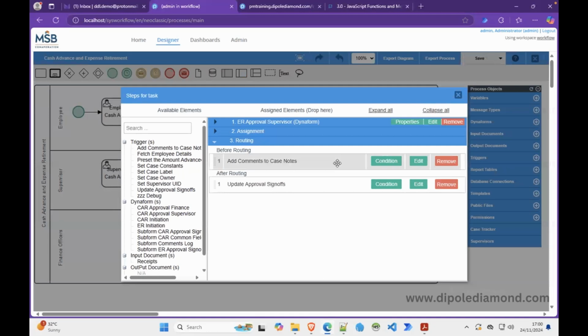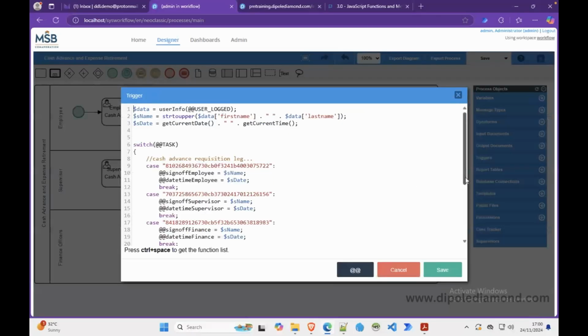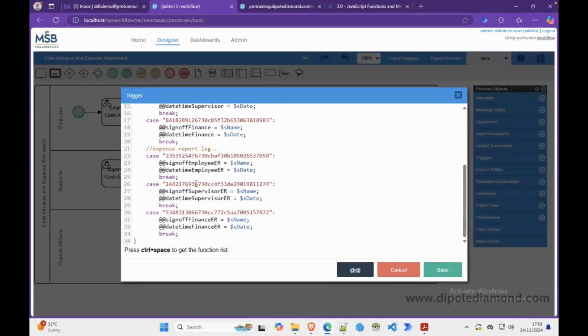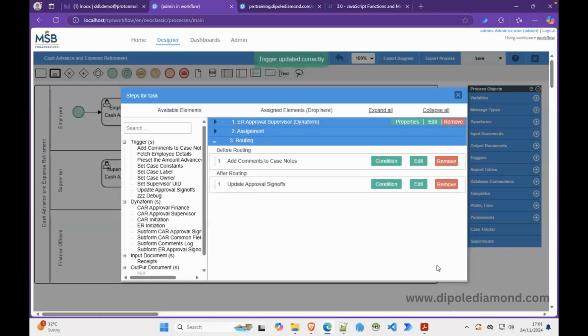So when we log in as the supervisor and open those 3 cases we submitted in the previous lesson, we'll get to know whether what we wrote here for the latter half of this switch function, for the expense report leg, is working fine.